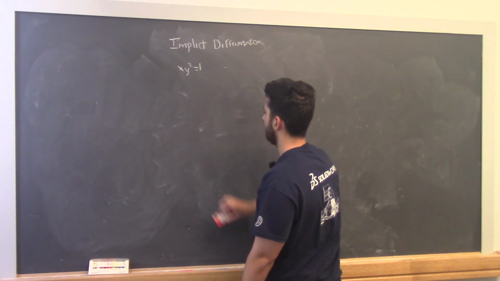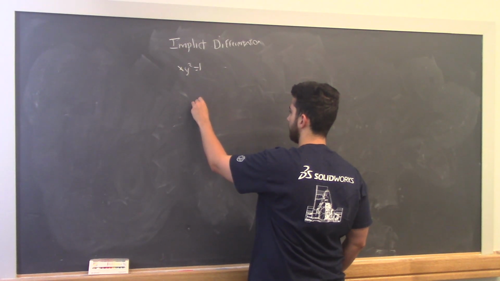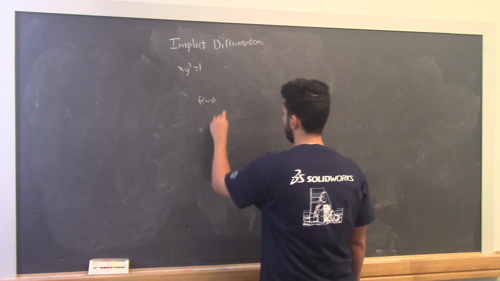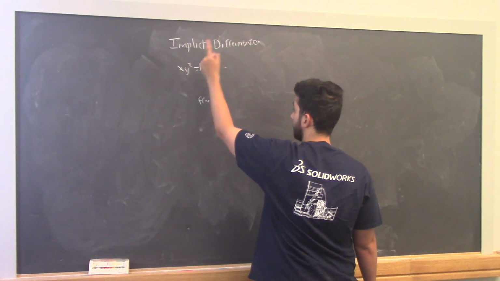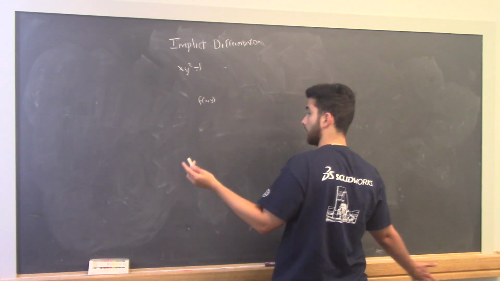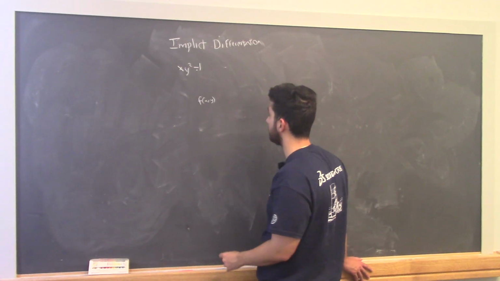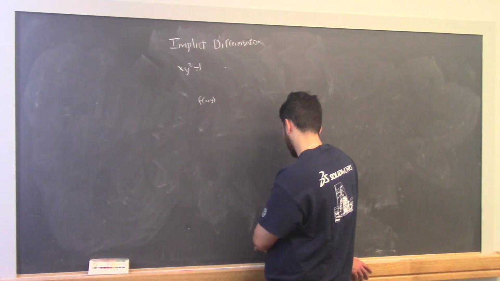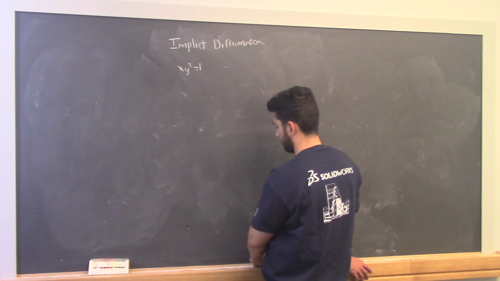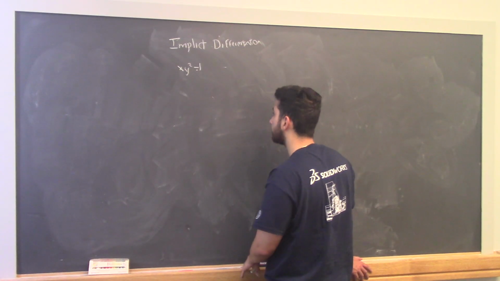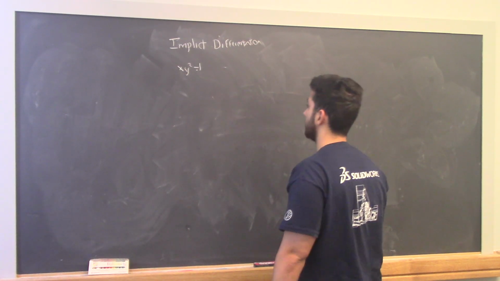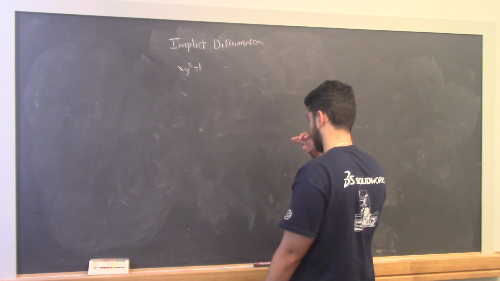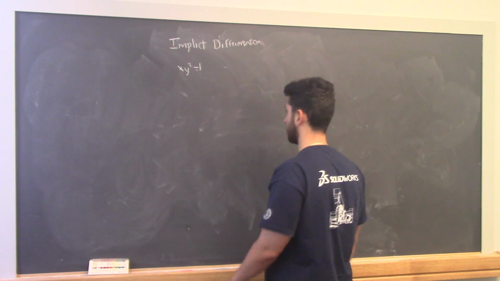But what if you have a function of x and y? Something like x squared, or xy squared equals 1. That's a valid function. I don't see why not. So no matter what you do, you can't fully isolate y. Those are called implicit functions, whereas before it was called an explicit function. This is the last thing you should learn in terms of taking derivatives, because you need the chain rule, and the chain rule is typically the hardest thing to actually get good with. So let's get to it.